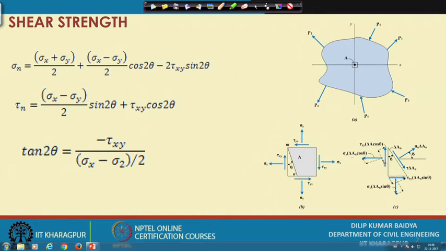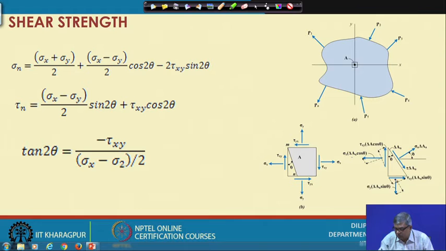Similarly, the shear on this plane multiplied by the area will be the shear force, so tau x y A n cos theta. Similarly, on this plane we have a normal force, sigma y, and sigma y A n sin theta becomes the normal force, and again I have taken its component in this direction to get the force equilibrium. Similarly, on this plane there is a shear stress, tau x y A n sin theta, and that again becomes a shear force. There are four force components, and those four components I will take along this direction.